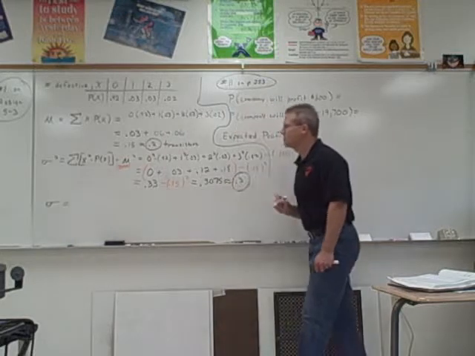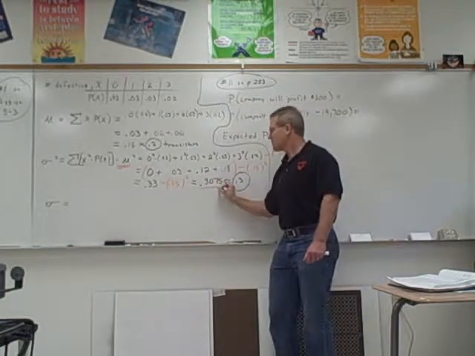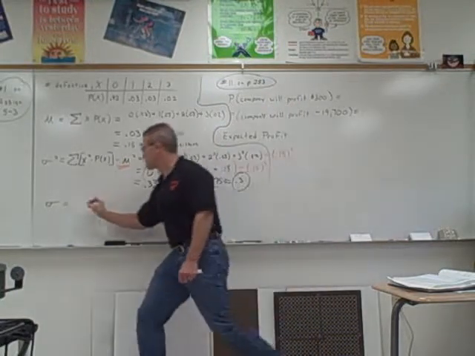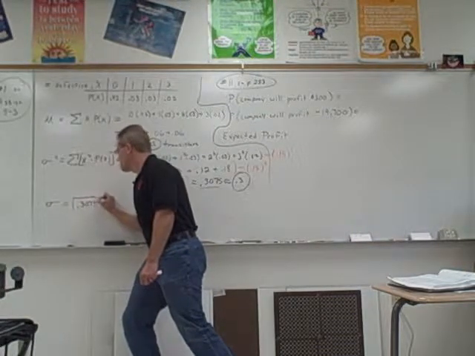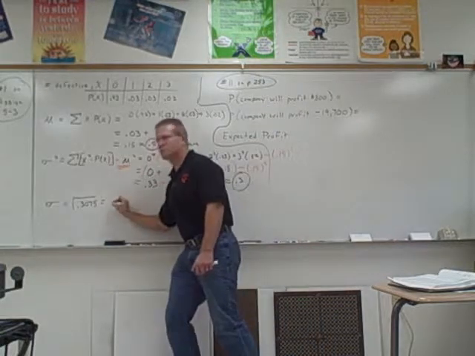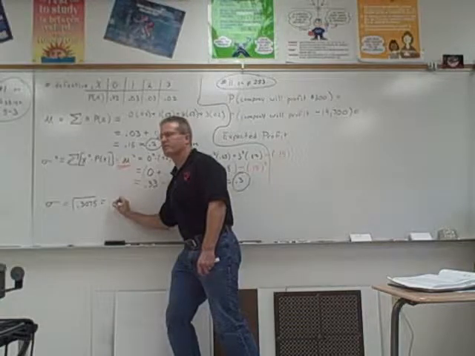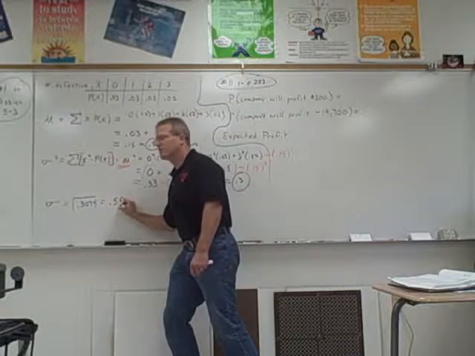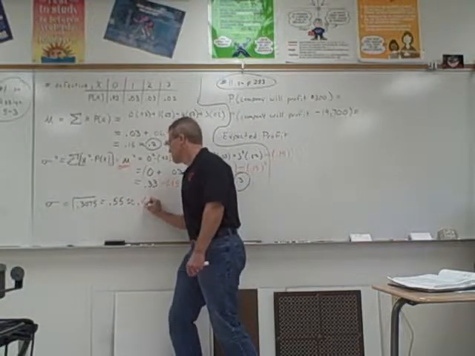All right, and then finally, our standard deviation. What do we do to the variance? And let's use this number here. What do we do to that number to get our standard deviation? We take the square root of 0.3075. Notice I don't want to use the rounded number. That'll throw off my answer. So use this whole decimal. And what's that come out to? 0.55. Like that. So that'd be about 0.6 transistors.